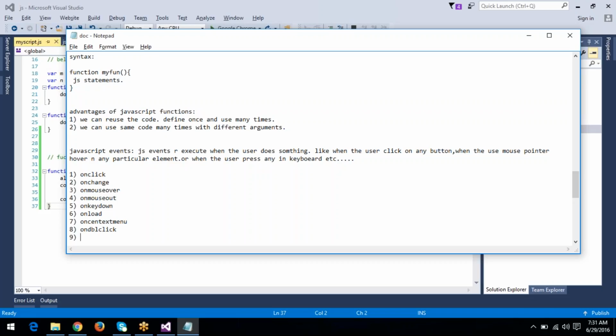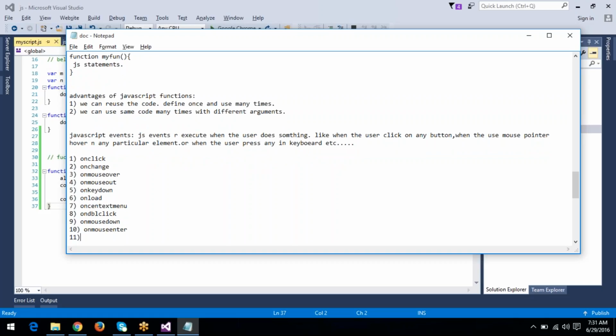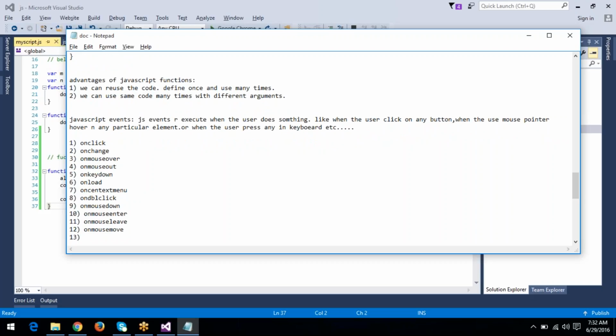and ninth one is on mouse down, and 10th one is on mouse enter, 11th one is on mouse leave, then on mouse move, and 13th, on mouse hover, on mouse over, on mouse out.